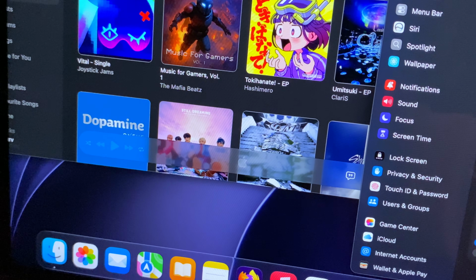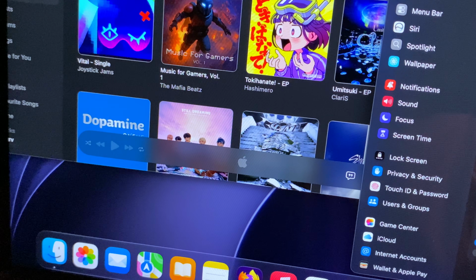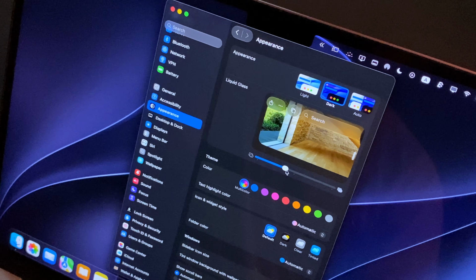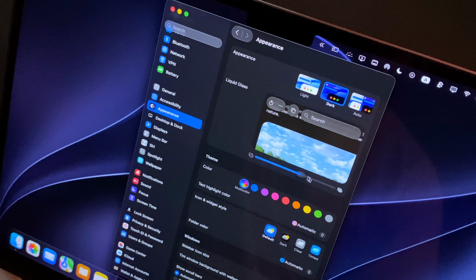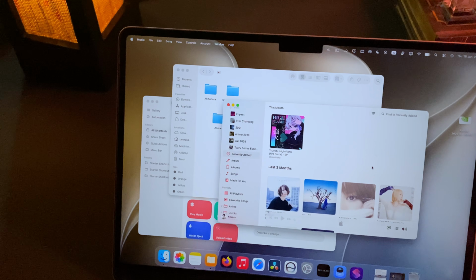If you shove it all the way towards left, it loses 90% of its liquid glass properties, but it still looks glossy around the edges, and inside it looks more like a traditional blur effect. Hence, you can reduce the overall liquid glass effect to a certain extent. And honestly, if you're not a fan of the whole liquid glass look, being able to tone it down must be a sigh of relief.